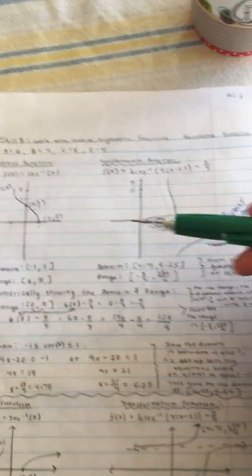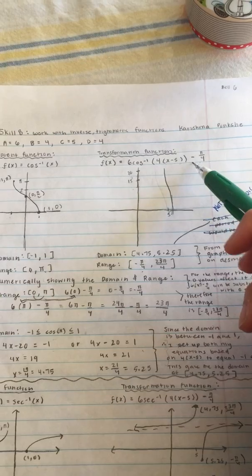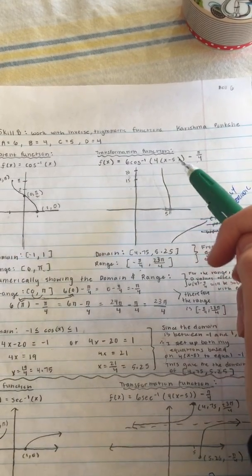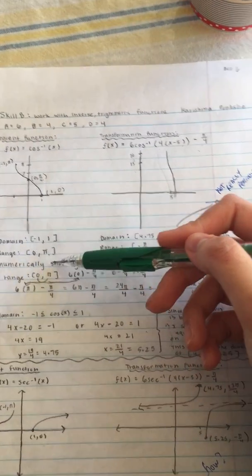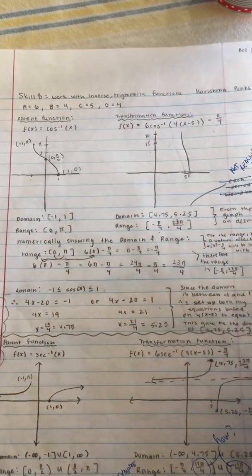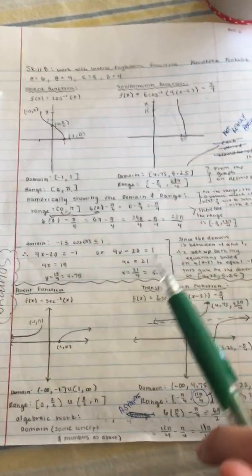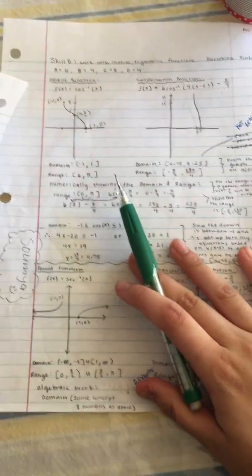So in simple terms, the A and the D values affect the range, and you make this entire thing x, which is in the middle, and you substitute these two values for the range. For the domain, the B and the C values affect it. Here I have more detailed explanations on why that is, but you can just see that in the written work.